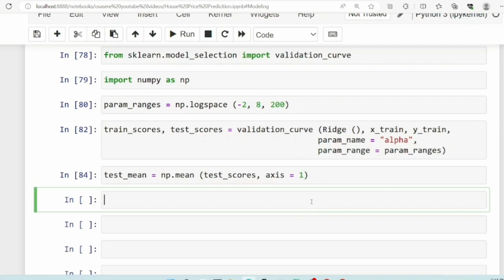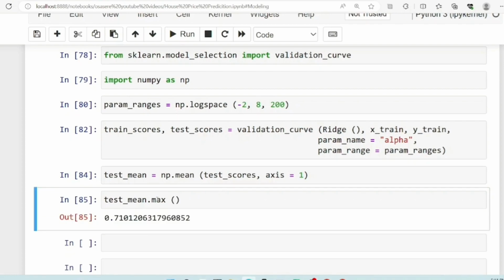Then we're going to check for the value at which our test score has the highest test mean. To do that, I'm going to call test mean dot max. You can see here we're having a test score of 71%.